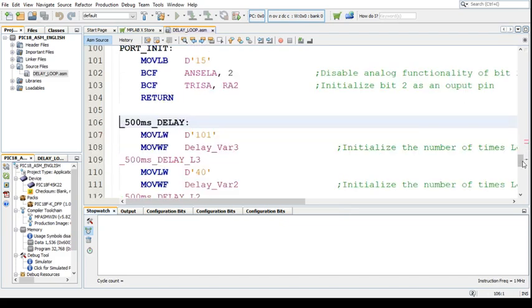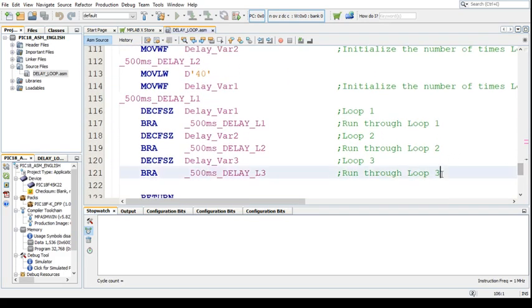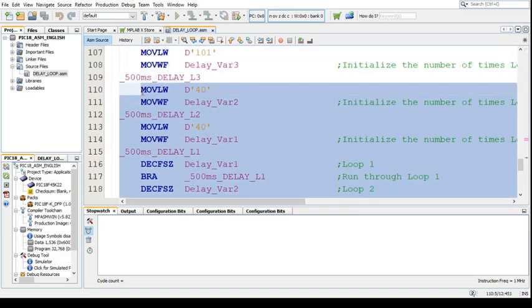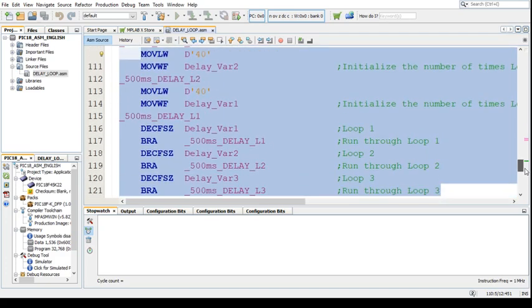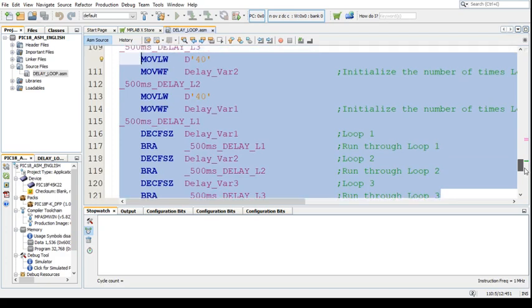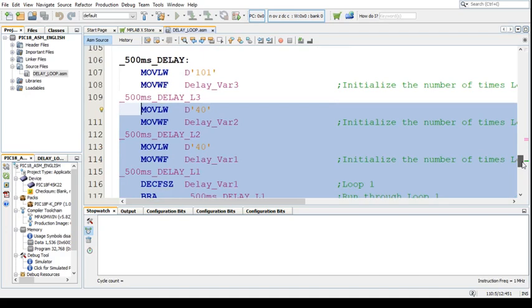And with regards to delay loops, the code is quite boring for it, because it usually stays the same. This is the code for 3 loops. So for delay loops in the PIC microcontroller, you're essentially just wasting time by executing a loop a certain number of times, and usually that number of times is not enough. You execute another loop outside of that for a certain amount of time. If that's not enough for a time delay, you execute an outer loop after that, another loop, etc. So for this particular example, I'm gonna only execute 3 loops maximum.